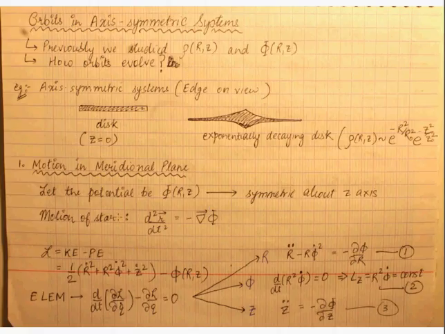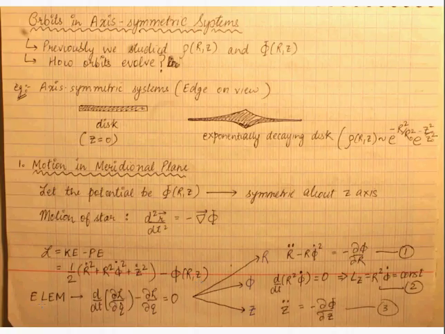If you're really interested in finding the equation of motion for the star, we would write the Lagrangian of the system as kinetic energy minus potential energy. In cylindrical coordinates, this term over here is the kinetic energy, where r dot squared is the kinetic energy in the radial direction, plus r squared phi dot squared, which is the kinetic energy in the azimuthal direction, plus z dot squared, which is the kinetic energy term in the z direction, minus the potential energy, right?